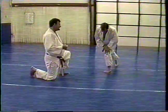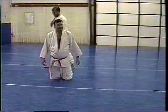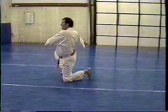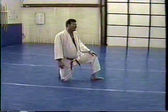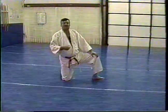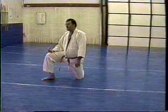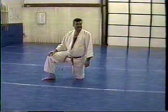So Uke has to commit to want to strike. Now, for y'all learning this, please don't do that. You're learning this, get to here. Uke comes up, Tori reacts, go with him. That's how you learn your sensitivity and your timing and your movement and your flowing. But you have to want to commit to strike, you have to want to commit to pull back, you have to want to commit to put that hand up there, that leg up there, that's giving you that support that you think you're going to stand up on, which sends Uke out to take a nice clean break fall.